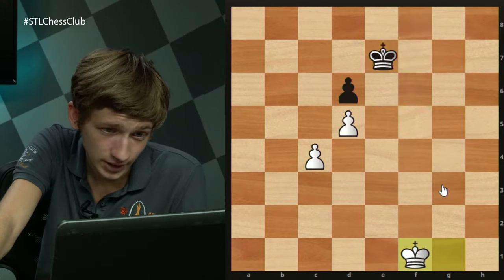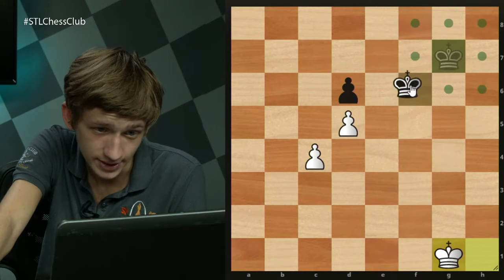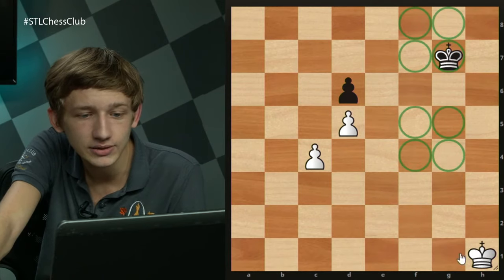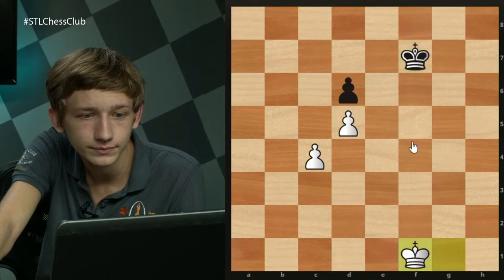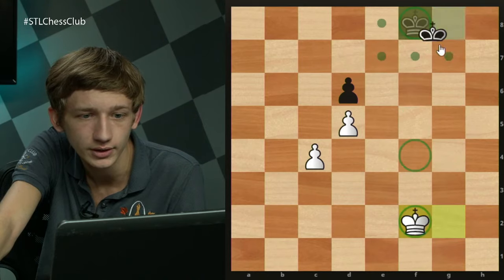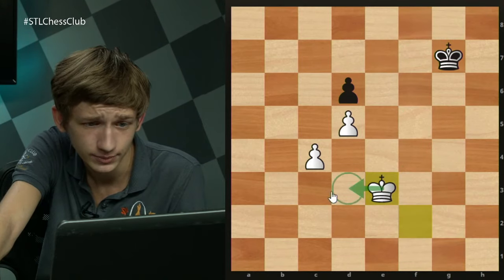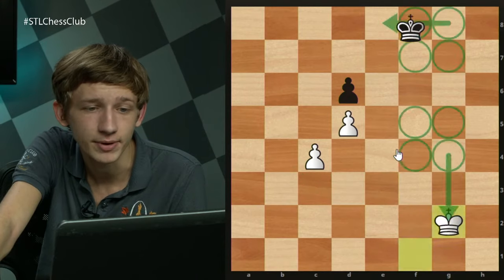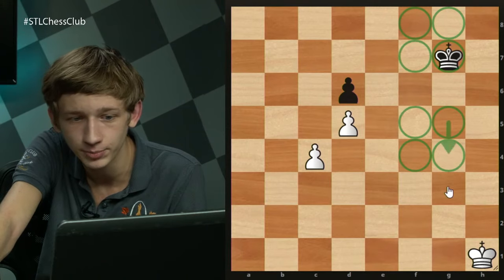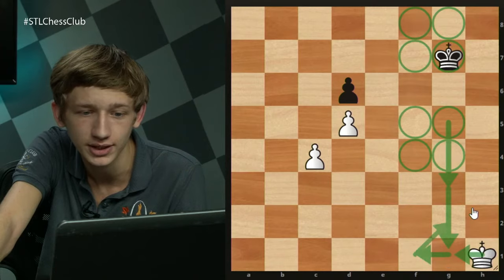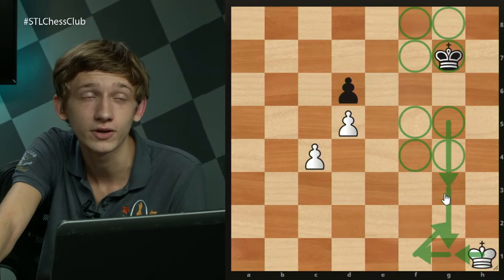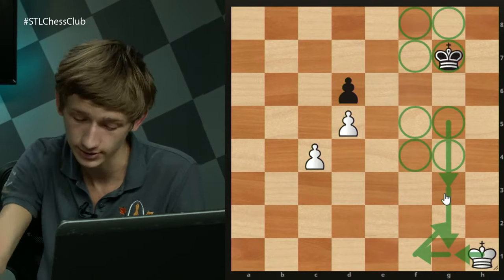And now the hard part of this puzzle is realizing that we are actually in time to stop black from going this way. And what happens if black tries to step over to the king side? Well, now we can actually go this way, and black is busted. So we started with these four corresponding squares, and we extend them all the way down the board, and that's how we find king g1, king f1, king g2, which is very mysterious to the naked eye, but makes a lot of sense when you figure out this system of corresponding squares.